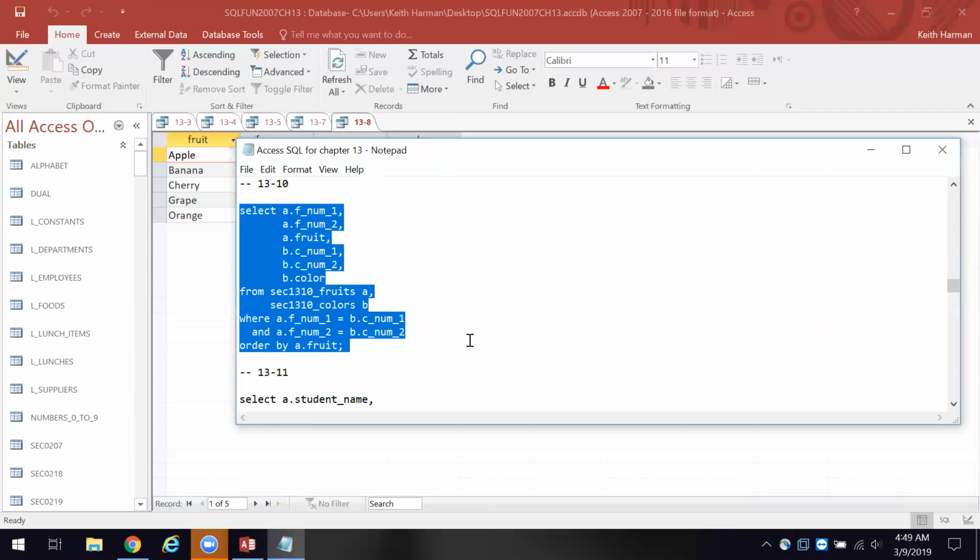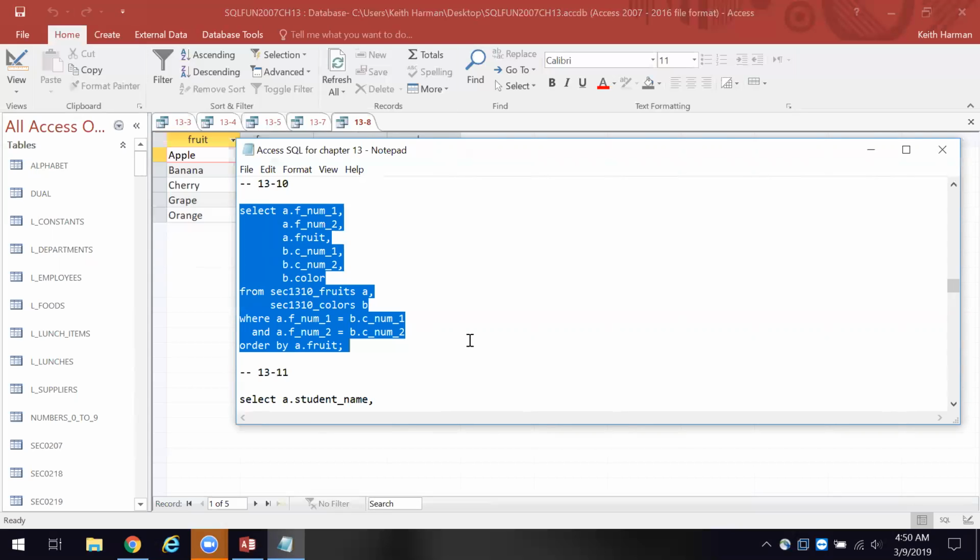And then we use the where statement. And we use a Boolean equivalent for the fruit number 1 and the color number 1 and the fruit number 2 in table 2, the fruit number 2 and then the color number 2.